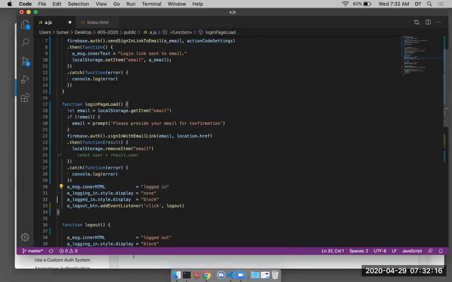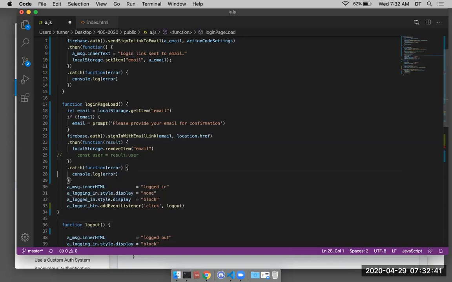We say we're logged in. We're not logging in anymore, we are logged in, so we set that to none. This is logged in. This sets the block to make it visible, and we need a logout button. So we have it in like that. Okay. So that's good. That is very good.